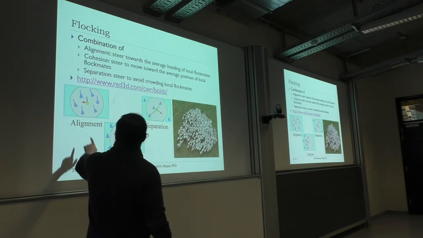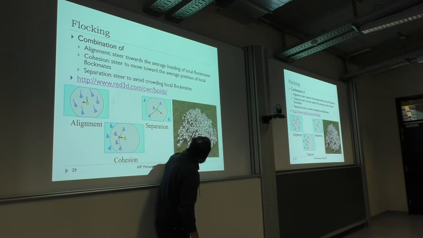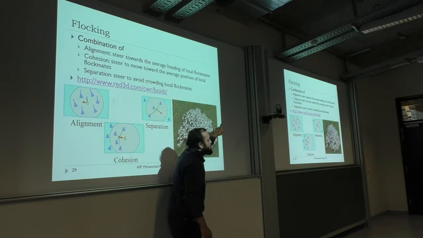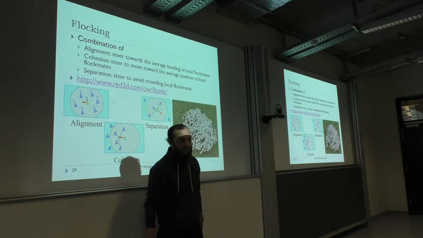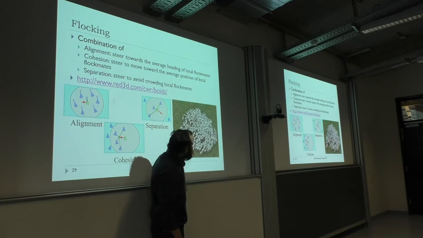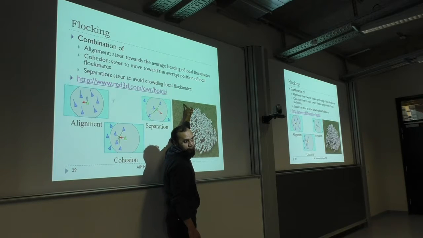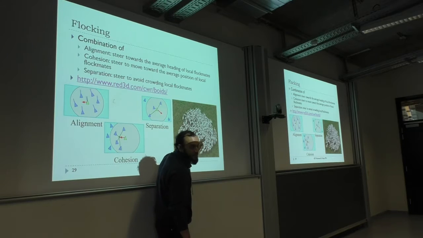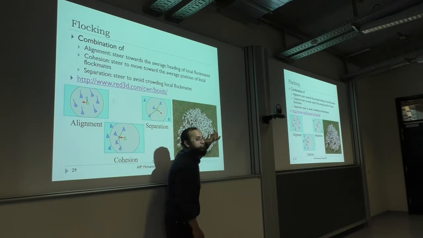So that will keep alignment. Alignment means, you see, maybe some of these sheep are a little bit, for example, this one is showing this direction, this one is showing this direction, but the flock as a whole together is going in this direction. So what is alignment? Every single one of these sheep is actually trying to follow the flow direction, but they need space, they need time to move in this direction. That's why they are still in this direction.